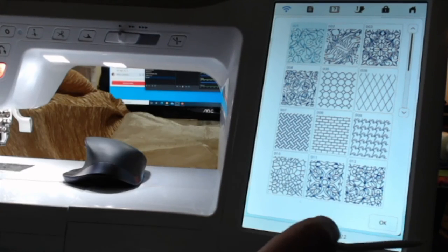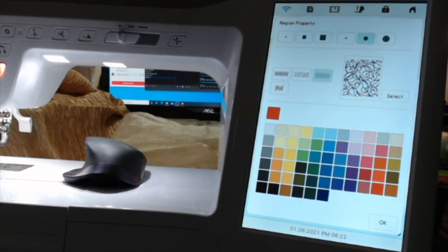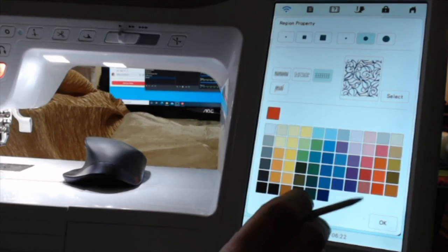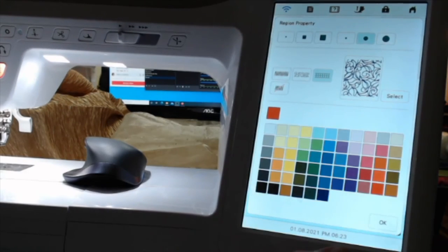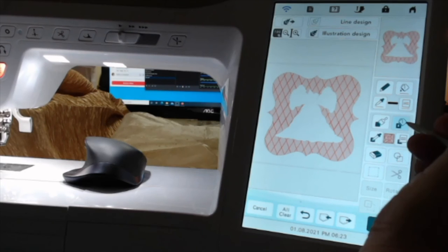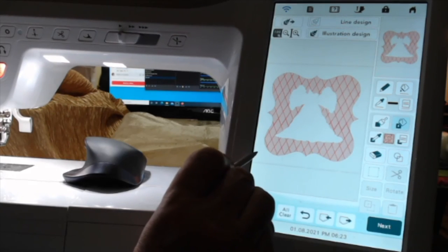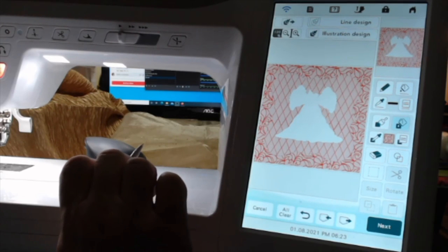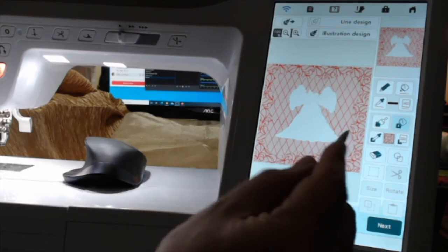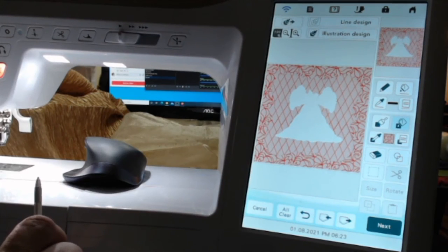Now, if you're going to design your own variation of this, you can select any pattern you want to. That's up to you. It won't hurt my feelings a bit. If you get creative, I encourage you to do so. But I'm going to select OK. My fill bucket is selected. And now I am going to touch right out there. And there that is. So, since this is embroidered, there will be no quilting inside of it, okay?